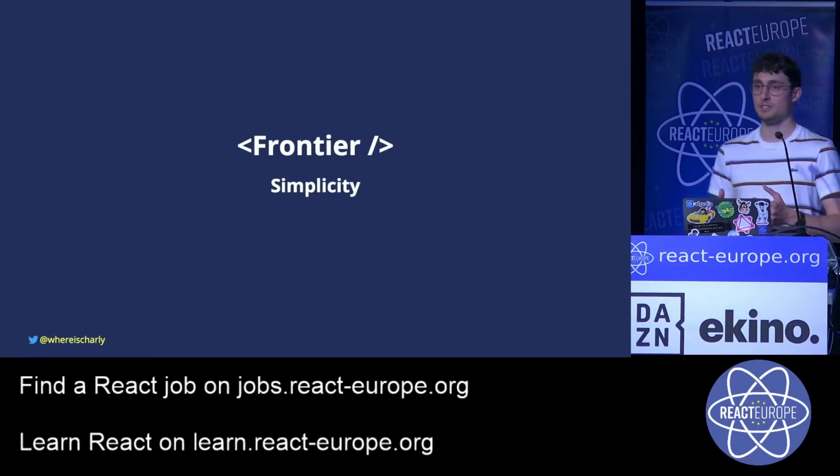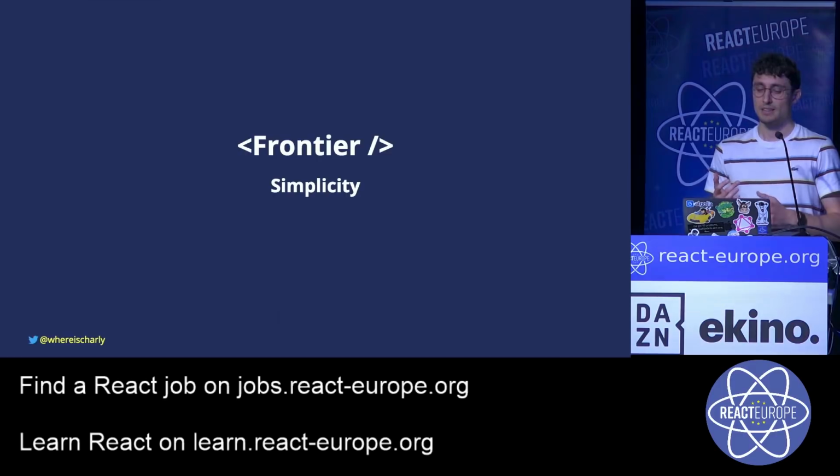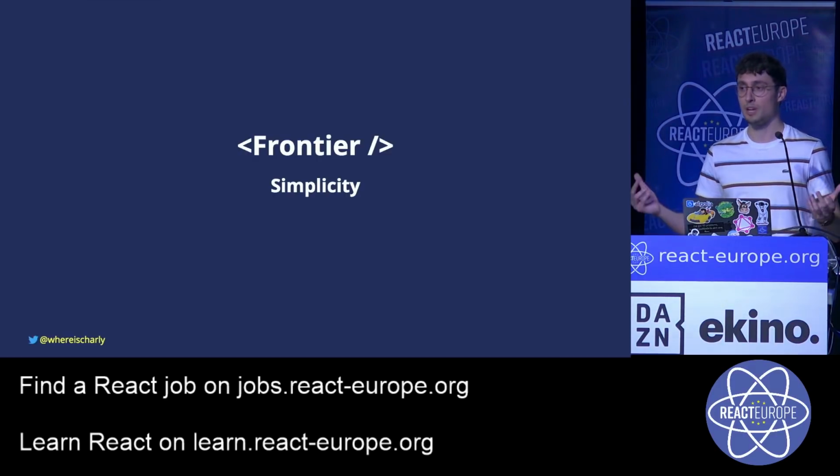First, let's talk about simplicity. Frontier gives you many ways to build forms, but all of them focus on simplicity. Frontier is built on top of Final Form, a library created by the creator of redux-form, I think, that brings everything about forms, all the properties that you need in any kind of form library. So you will have access to all the properties like dirty, touched, pristine, also all the modifier functions that you need. And you have state and error management out of the box.